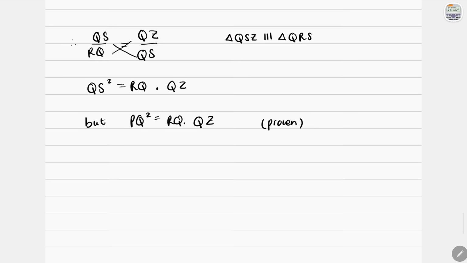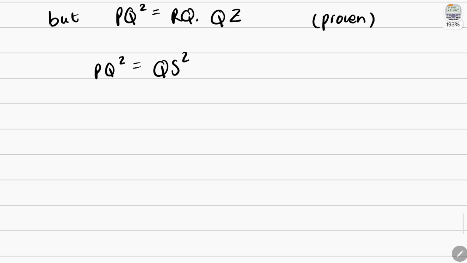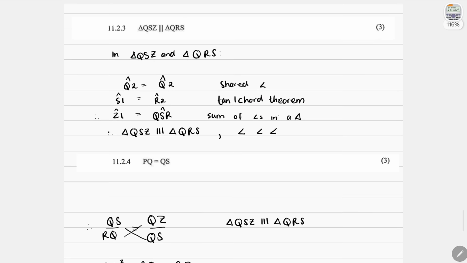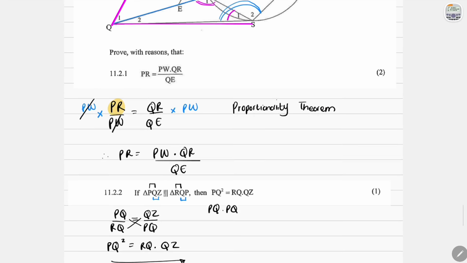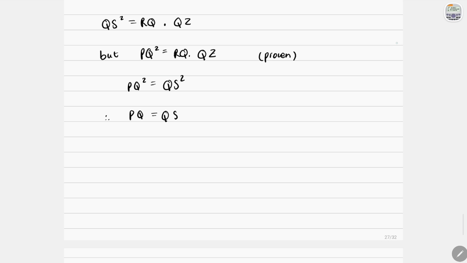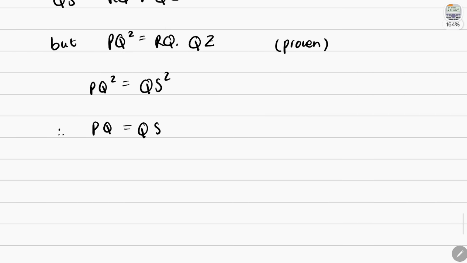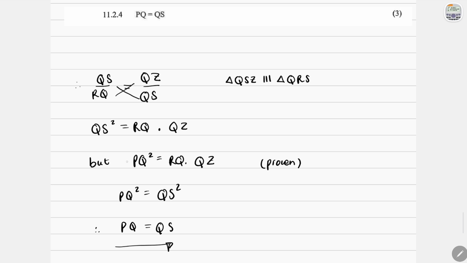So I'm just going to go ahead and say, so this means that PQ squared is equal to QS squared. And of course, if you square root both hand sides, this means that PQ really is equal to QS like they asked for. Okay, so it seemed like the type of question where they're actually using these sides, but no, they were actually using a calculation we already previously found. Okay, so there we go. And that would be our answer there. That's how we would prove that. It was just by bringing back what we already knew here and then finding QS squared.